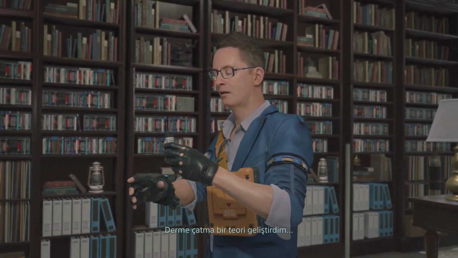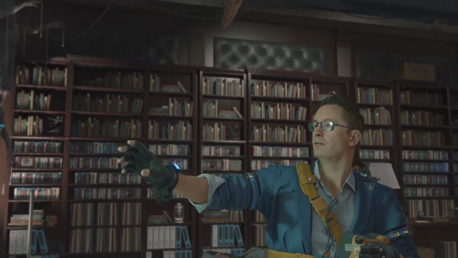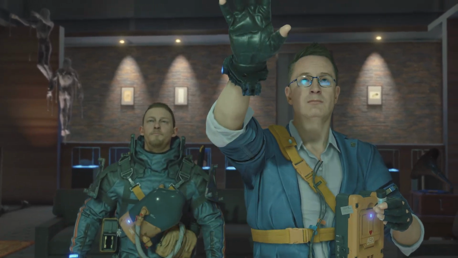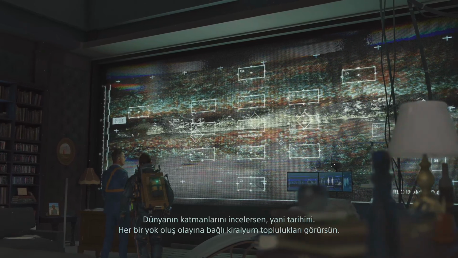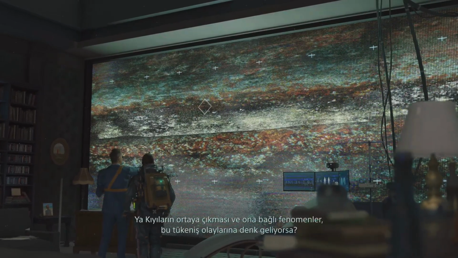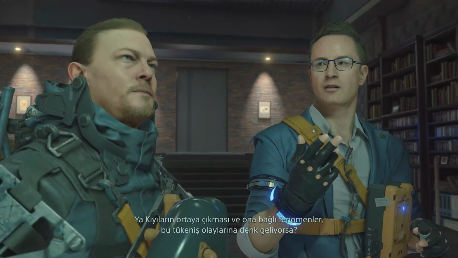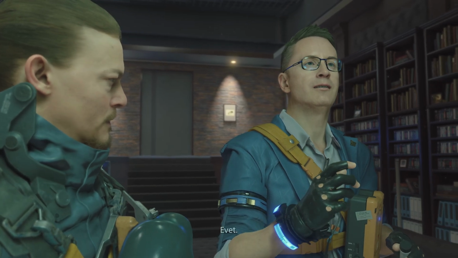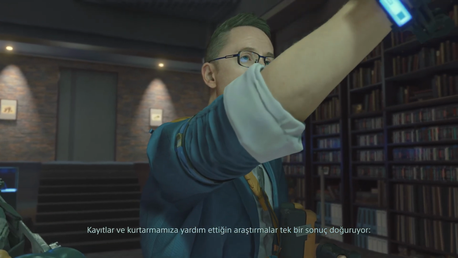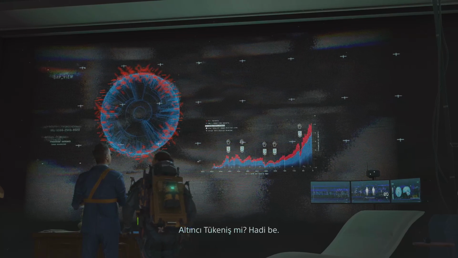I've put together the bones of a theory. It's patchy, but worth sharing, I think. Life on Earth has been rocked by many extinctions, great and small, including the Big Five. And if you examine the Earth's strata, its history, if you will, you'll find chiralium deposits that can be dated to each. What if the manifestation of beaches and other associated phenomena correspond to extinction-level events? You mean? Yes. Our Death Stranding could just be the latest of many. The records and research you helped us to recover strongly suggest that we are in the middle of the sixth extinction. Sixth extinction? Come on.